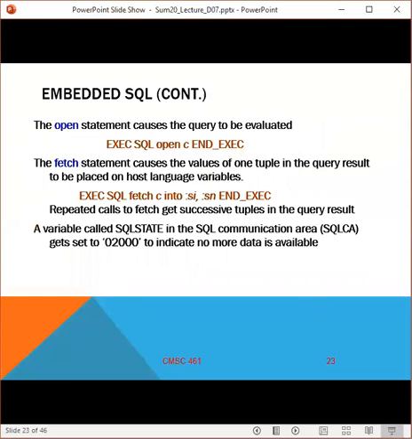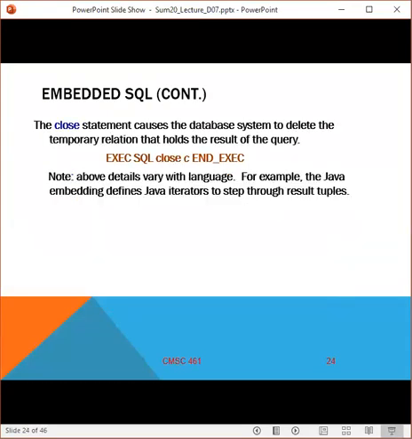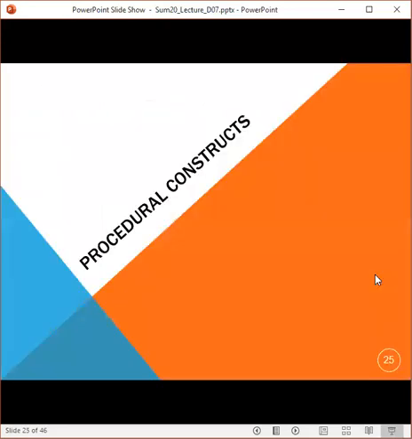Even with embedded SQL, that same pattern of functions was needed and provided. You open a connection, you fetch your results, you loop through them, and so on. And here we also obviously have to close the connection. In our upcoming hands-on, we'll see how to do these functions in the Python programming language. Very straightforward to do them.